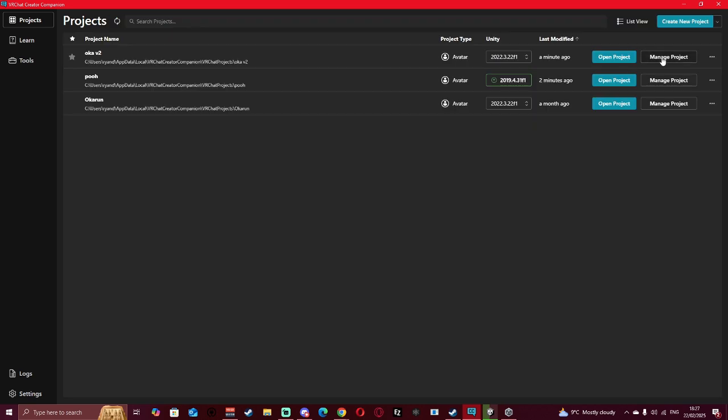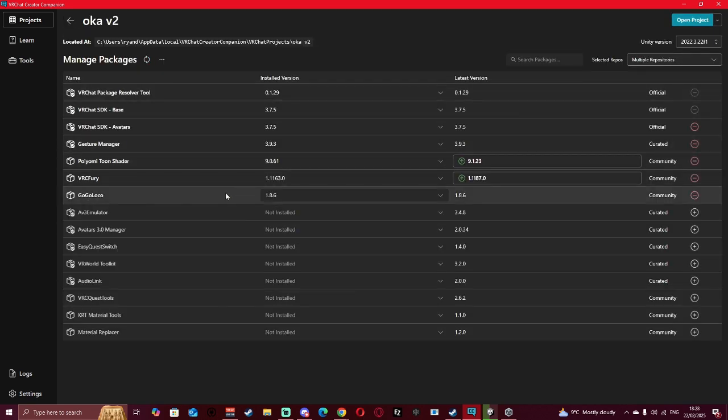I have one already, so I've already created it. In here, I'm using these little packages. So Gesture Manager basically allows you to preview like the reaction wheel. The Toon Shader, I have version 9.1 and all here as well. Like this is basically the shader. You gotta have the shader. And VRC Fury, that's basically something that assists GoGoLoco to be installed and whatnot. But it's very handy. So go ahead and just open that.